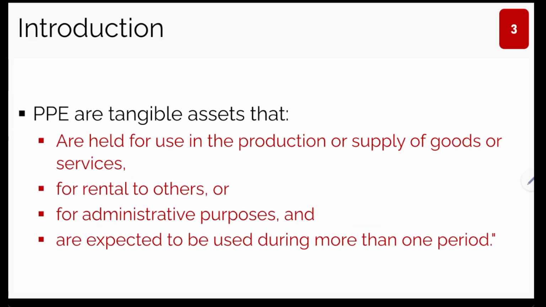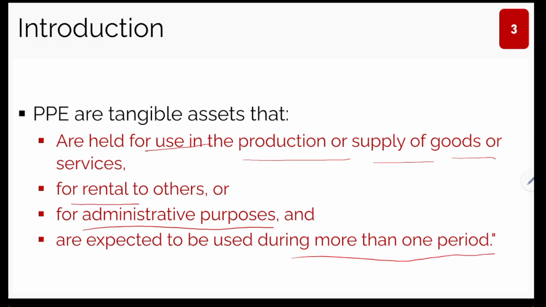All right. So your property, plant, and equipment represent your tangible asset. So we're going to be learning all the types of assets, including the intangible asset. Your PPE represents the tangible asset. So, like we said, they are held for use, for production, for supply of goods or service. They're held for rentals, or they're held for administrative purposes, and they're expected to be used for more than one period. So one period means 1 year, right? So we expect to use them beyond a year. Hence the reason why they qualify as non-current assets.